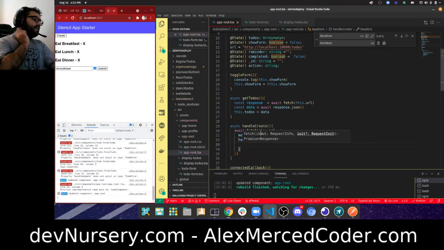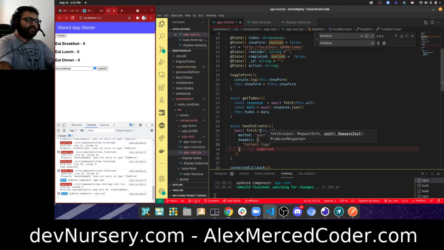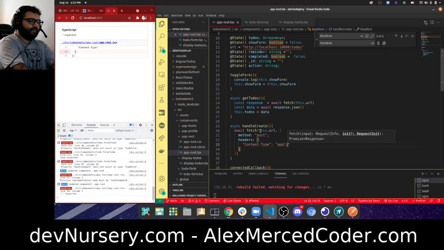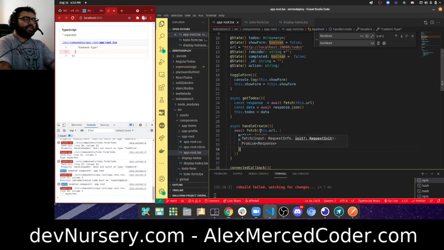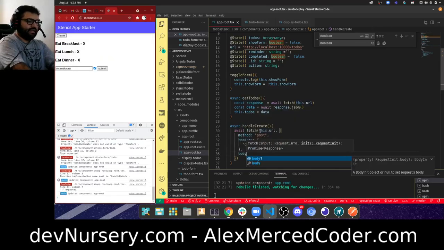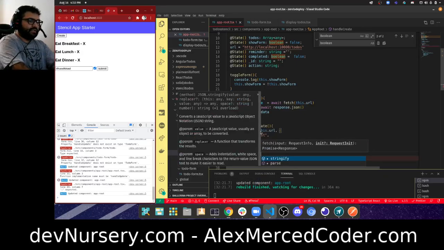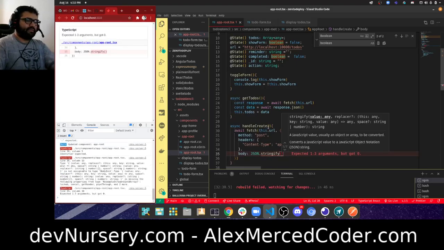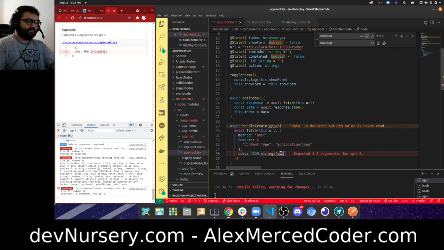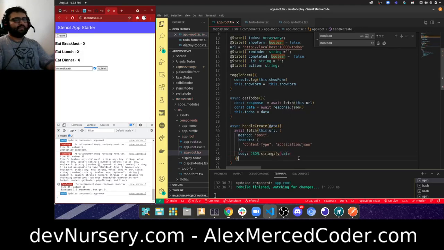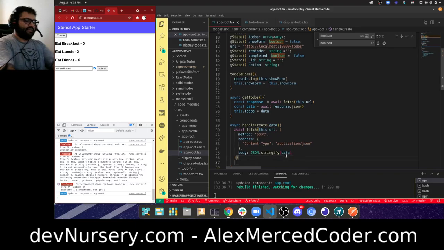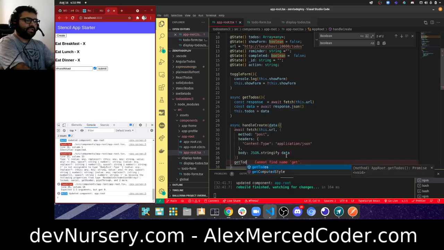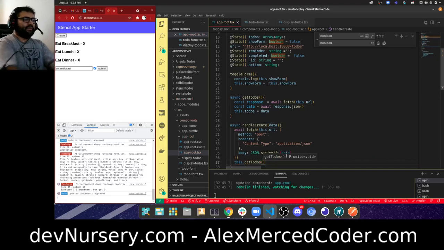It's going to be content type application JSON. And then the body will do JSON.stringify, and we're going to stringify the data that's passed in. Okay, and then essentially when that is done, then I want it to run getTodos again.